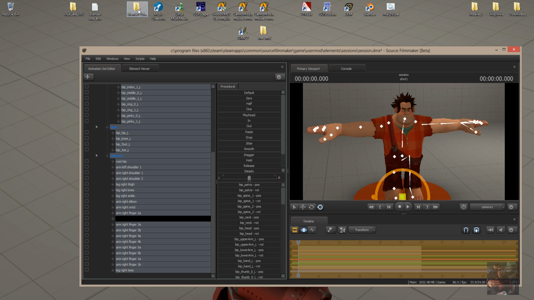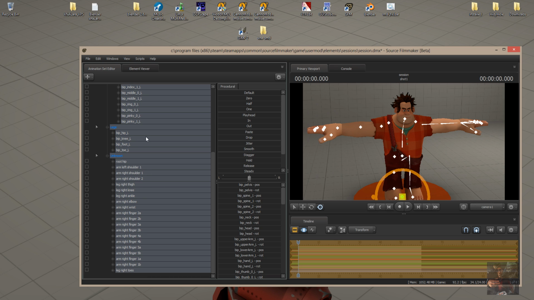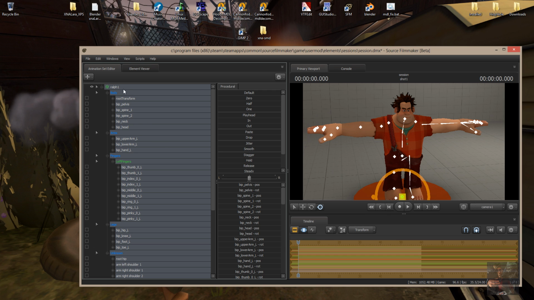So I could go back into Blender and re-edit all those bone names and make them known to SFM, and I would probably be able to use the rig biped simple on them.